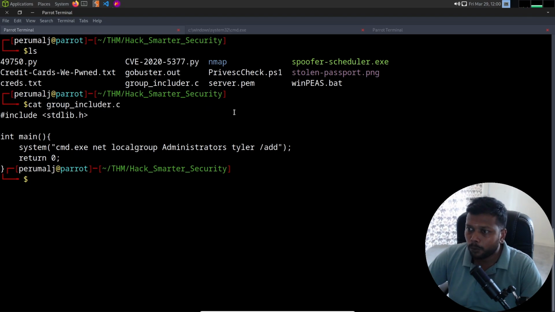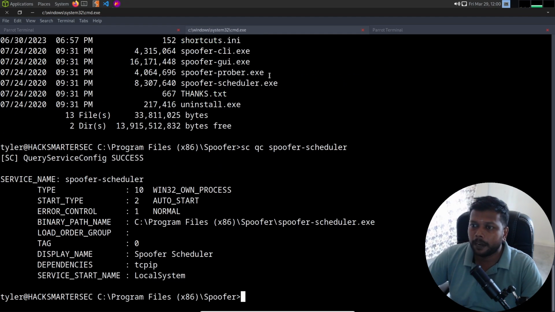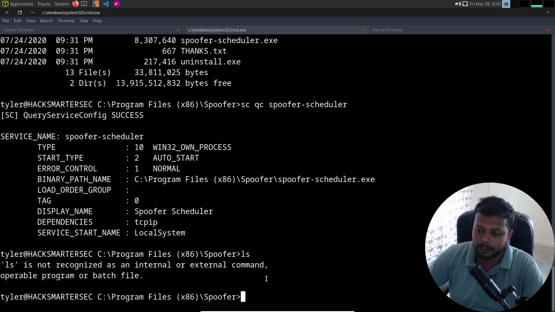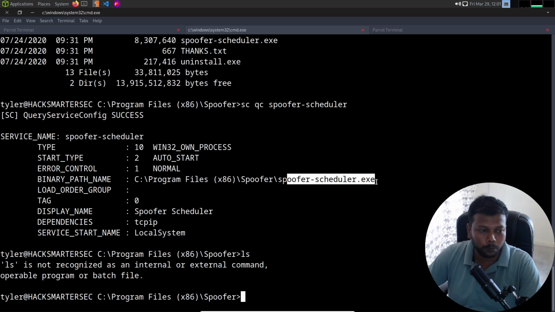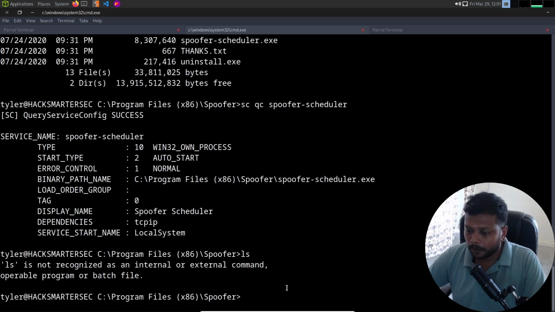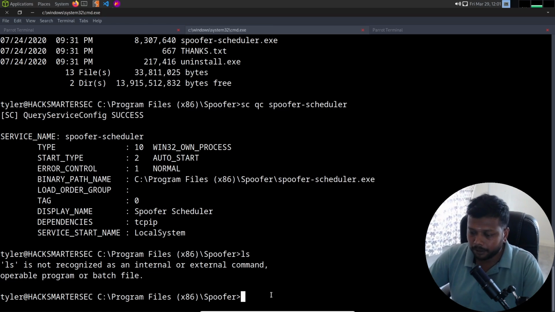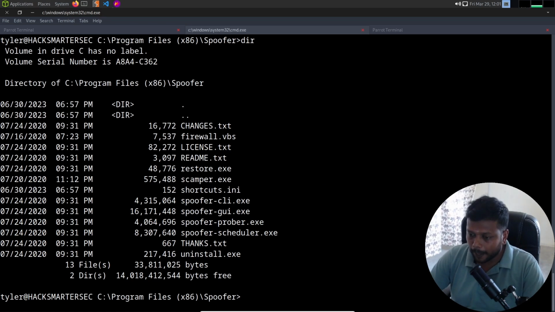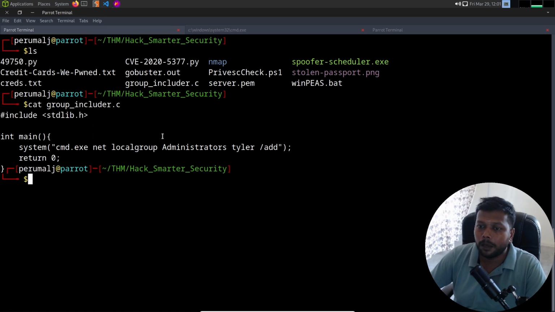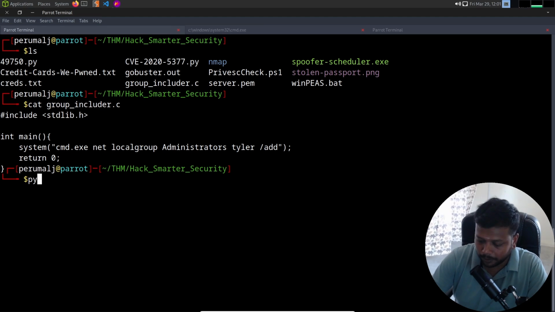Okay, now all we need to do is host this file and bring that file to this system, and simply replace the spoofer scheduler's original binary. Fine. Now yeah, looks okay. I'll host the web server.